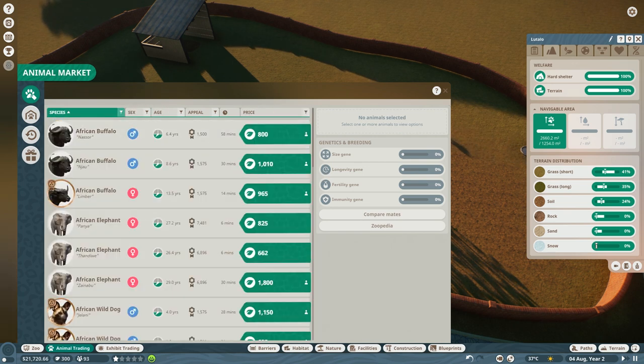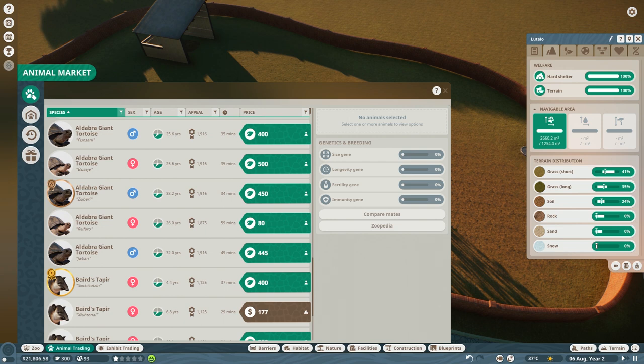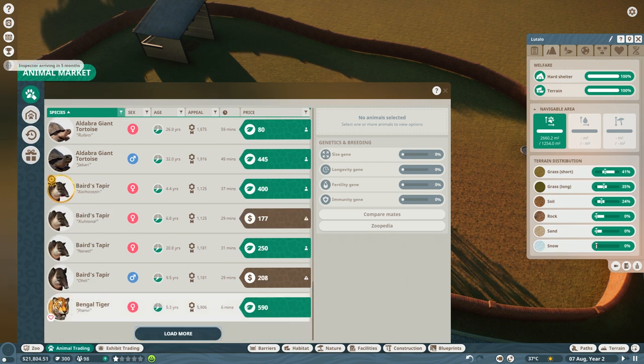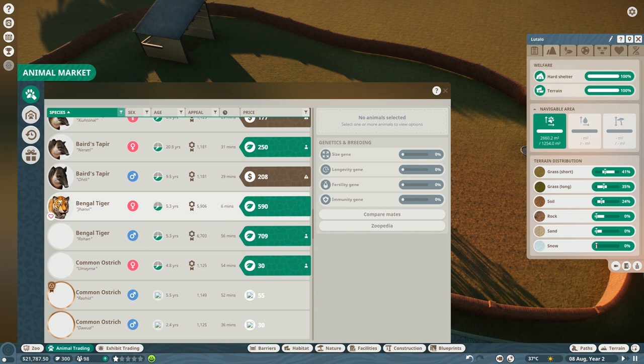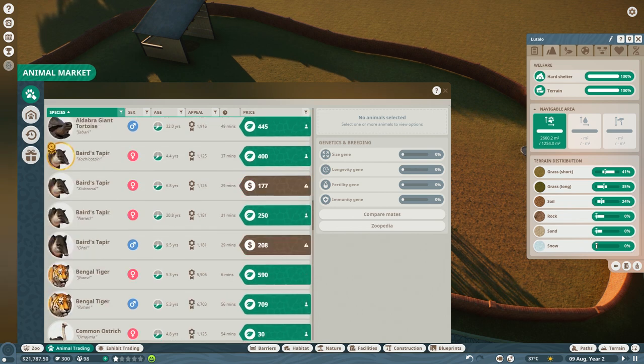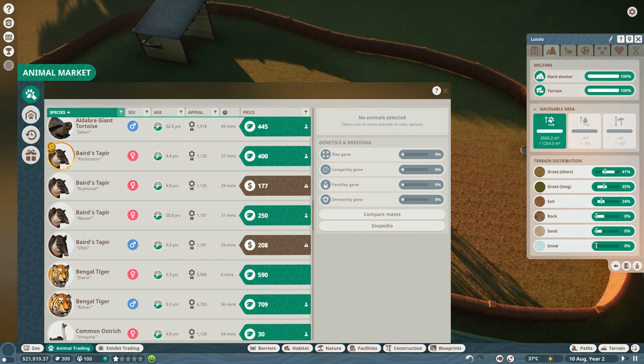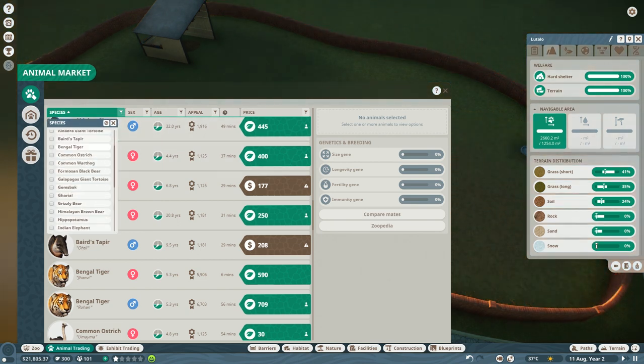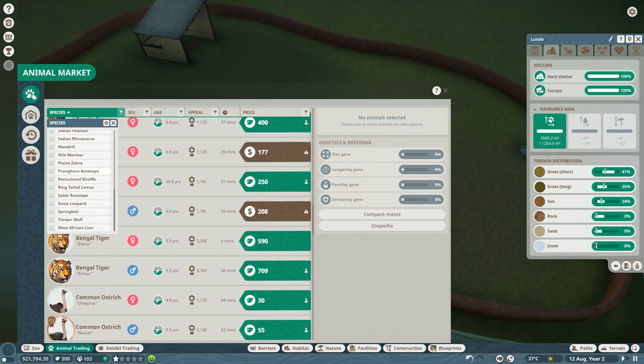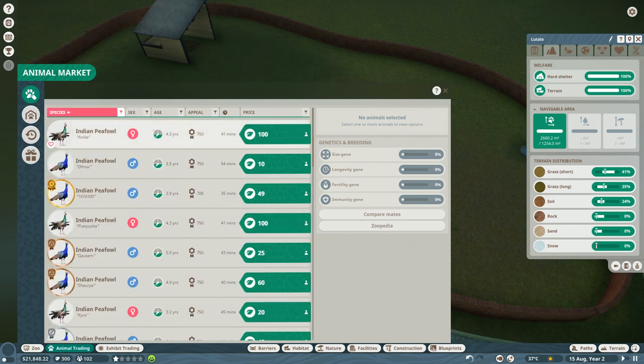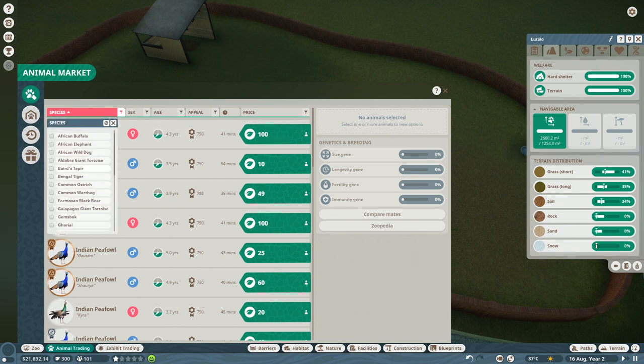Can I just search this here? Or do I have to actually... Yeah, I don't see a search bar anywhere. That's annoying. I want to get to the Indian peafowl. Oh my gosh. Because that showed me by price, but I'm just curious if there are more. Oh, wait. There we go. I was going to say, there has to be something here. Indian peafowl. Okay. There you go. Well, let's double check the African wild dogs then, again, too.